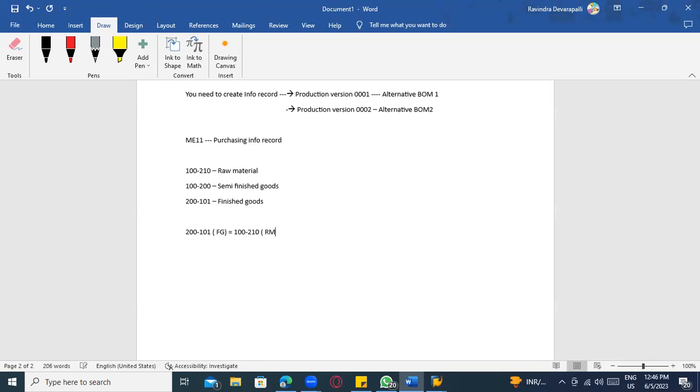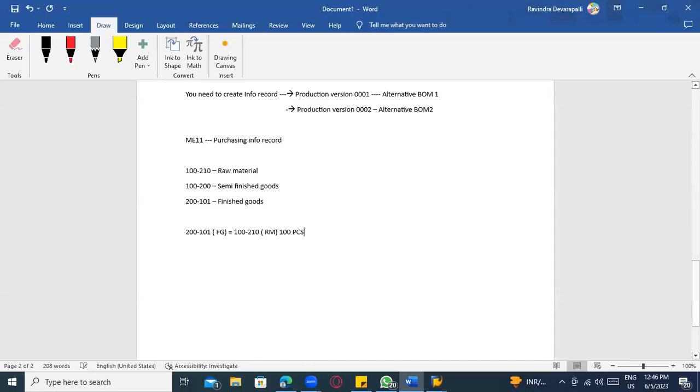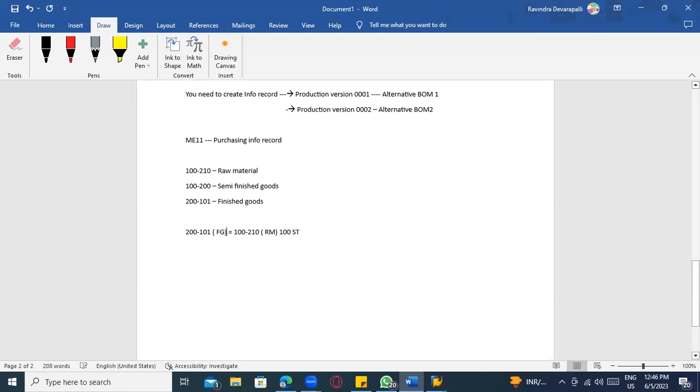Say 100 kgs or 100 pieces, either one. 100 hyphen 210 is in ST, so I require 100 ST. And 200 hyphen 101 is also ST. To prepare this one piece, we need 100 pieces. I'm just designing it like that.